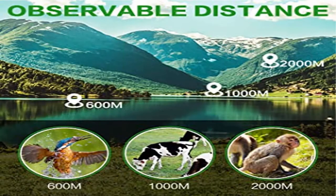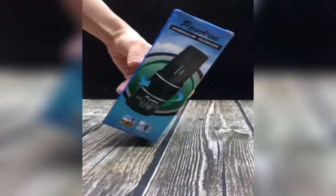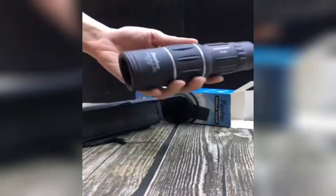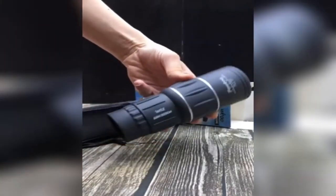Two, 16mm telescope, high power prism compact monoculars for adults and kids. 16x52 HD magnification: 16x magnification and 52mm objective lens diameter. The monocular provides a clear, bright image in different fields of view, perfect for hiking, climbing, bird watching, ball games, concerts, traveling, watching wildlife and scenery.